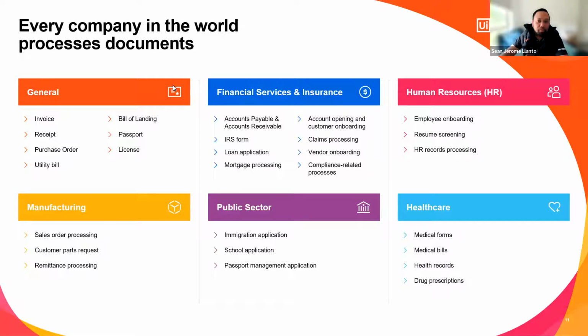And what types of documents are we actually processing manually? You'll be surprised, it's a lot of documents that every company is working on. I won't go through in detail, but this is just to show you the types of documents. To pick a few, we have invoices, receipts, purchase orders, passports, licenses, and bills. These are the most common ones, but it doesn't stop there. You have a lot of organizations still leveraging hard copy or scanned documents, and to be able to process those manually is very painful for them.